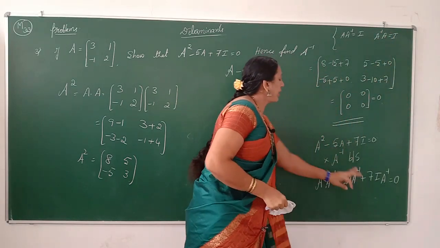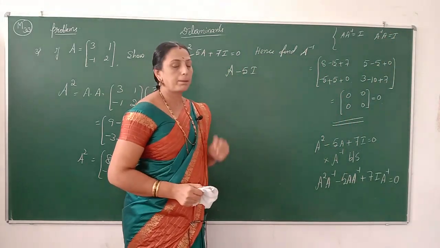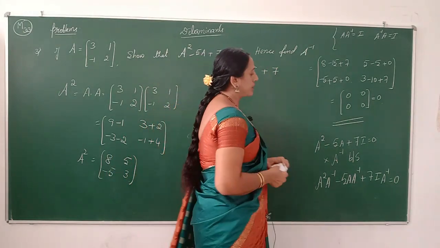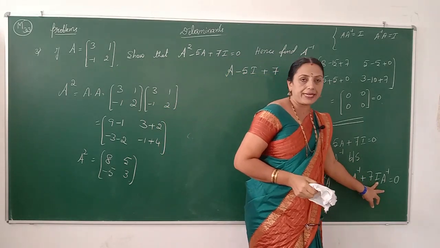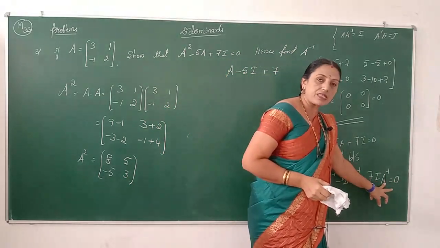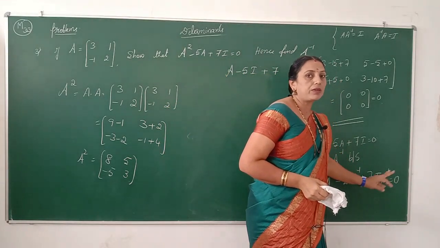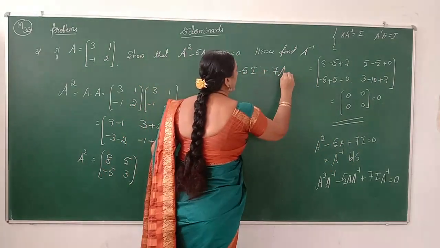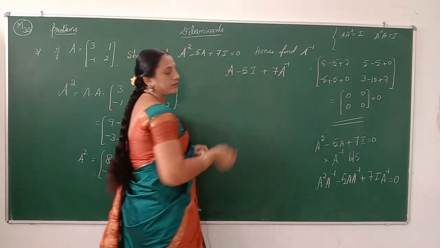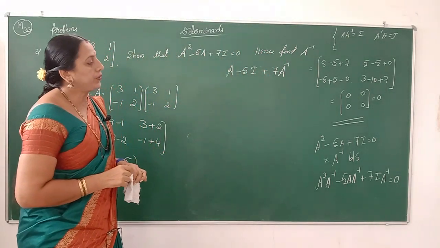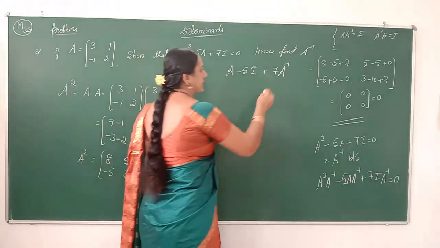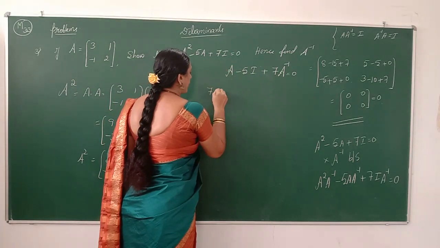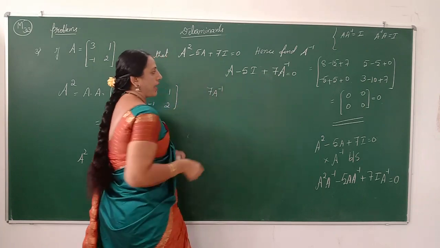Therefore, A into A inverse is equal to I plus 7 into I into A inverse. Now, I is the identity matrix and A inverse is one of the matrices. After multiplication of any matrix with the identity, it's always the matrix itself. Therefore, I into A inverse is nothing but A inverse. It will be equal to 0. Therefore, such an equation can be solved in terms of A inverse.